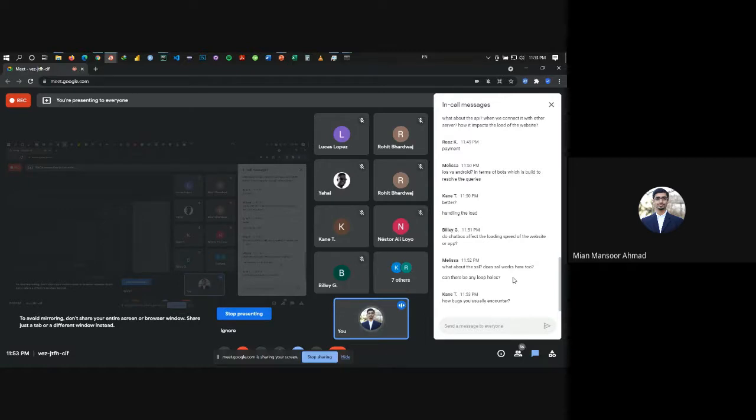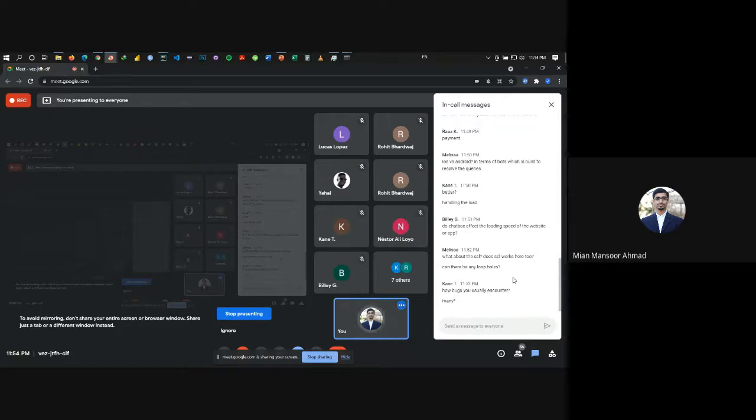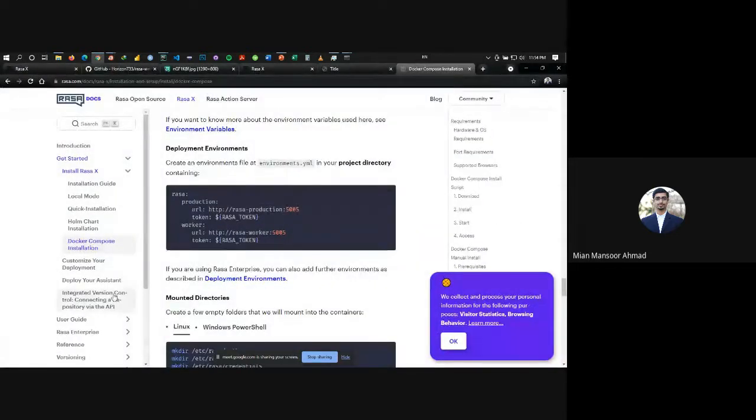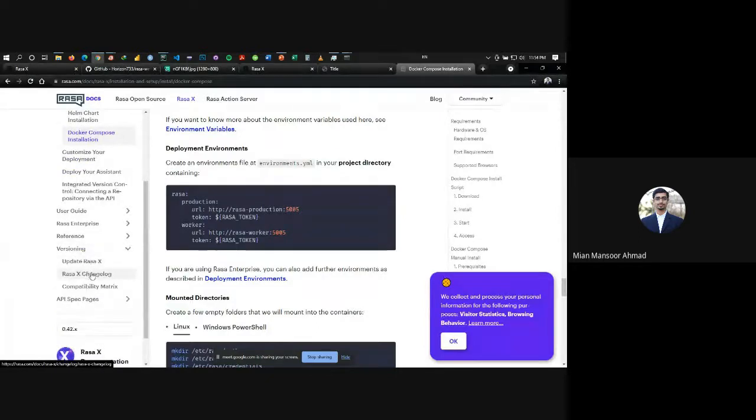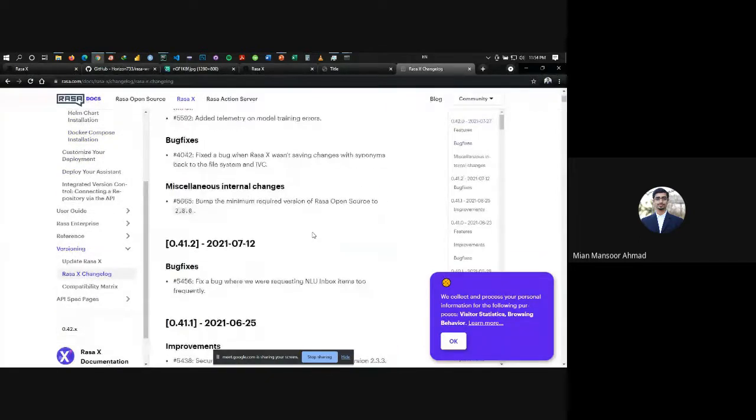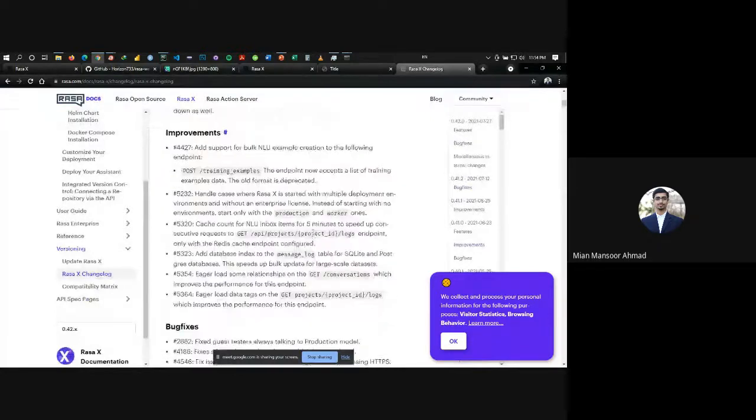What bugs do you usually encounter? It depends on the version. I've been using RASA 1 point something version, and currently it's running 2.8 version, and it's going to 3.0 version. So it depends on the version. If you go to their documentation or their versioning, you can see all the changelog and you can see all the bug fixes that they did.